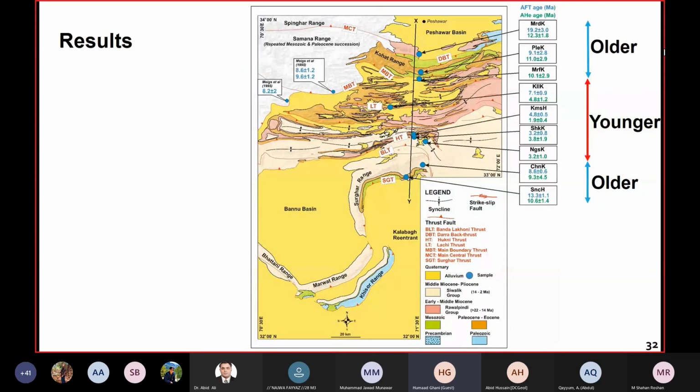So what I found is that the ages were spread out in this spot. I had older ages, around 9 to 10 million years, on the MBT, and then I had younger ages, 10 to 3 million years, in the Kohat. What was really surprising was the older age of 13 million years, an apatite fission track date, in the Surghar range. And these were the older ages from the 1995 Meeks data, which were around 9 to 10 million years, the first ones to constrain the development of the main boundary thrust in this area.